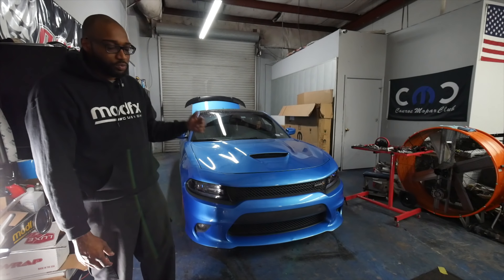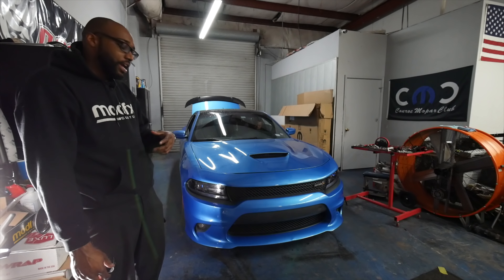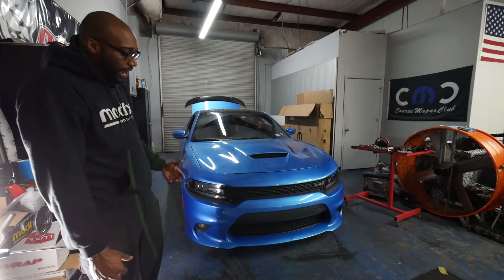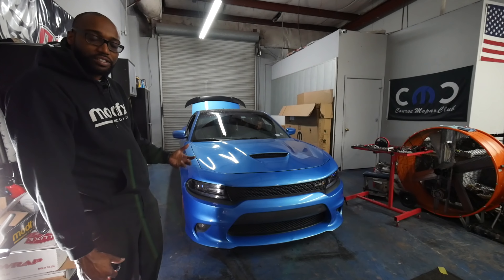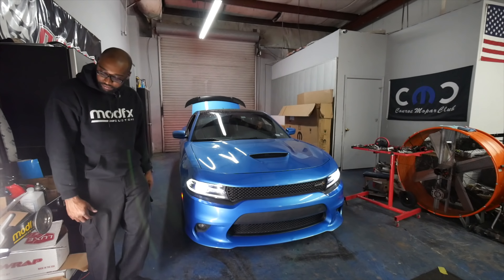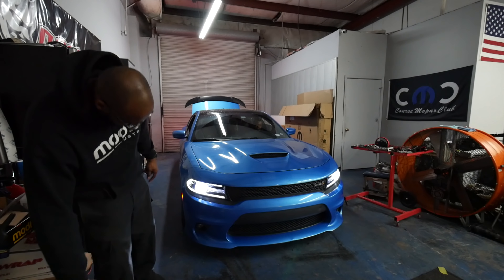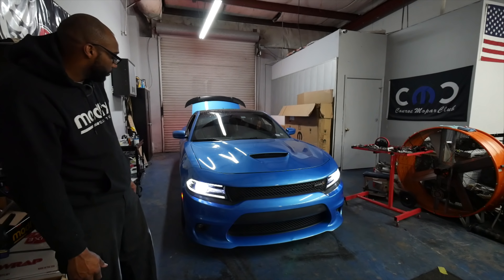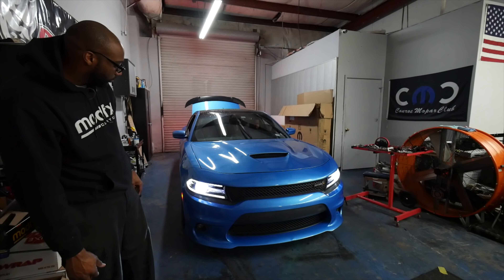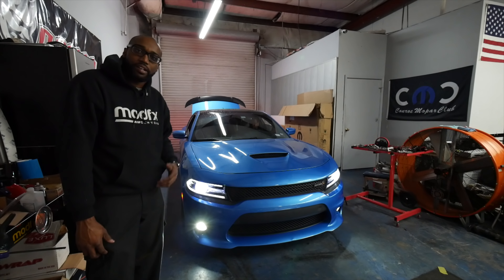We finished the installation on Patrick's 2015 Dodge Charger Scat Pack. Like we said, it came with halogen bulbs and we upgraded to the Flash Tech LED kit. A question a lot of people have is whether the LED kit is comparable to an HID kit — we'll let Patrick drive around with it and see what he has to say after some real-world experience. Cut it on one more time — we have a perfect match between the DRLs, LEDs, and fog lights. Everything matches well, so he's pretty much good to go.